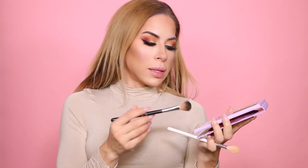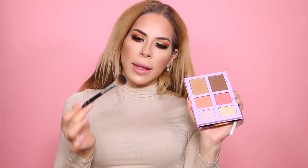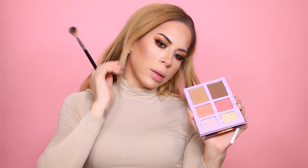Okay, so this is the shade Silicone. I do think that it's really pretty, but the highlighters are a little bit more on the powdery side. So I'm going to use an Anastasia highlighter brush for the other side. So I'm going to come in with Fantasy. I don't know why the highlighters are a bit on the powdery side, but okay, let's see.